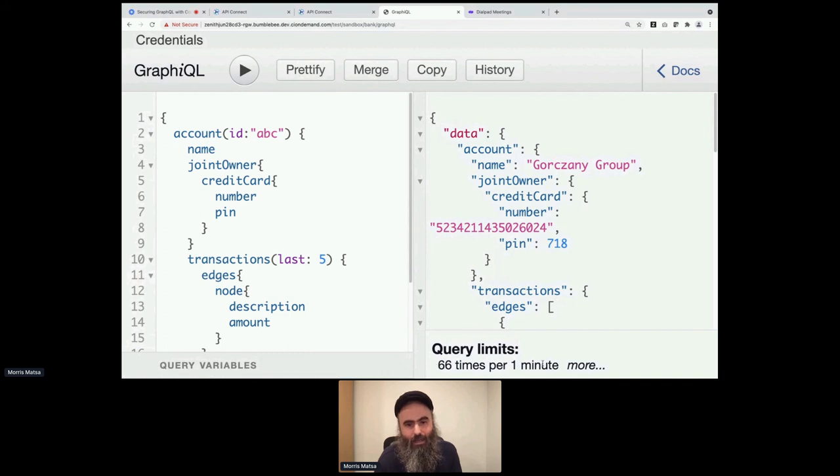But even without running it, with every keystroke, I'm getting my up-to-date limits: if I do this, I'll be able to get 66 times per minute. And so I can tell whether my limit is larger or smaller, I'm going to want to be in control of how complex my query gets, and maybe sign up for a more expensive plan, or maybe make my query smaller or something like that.